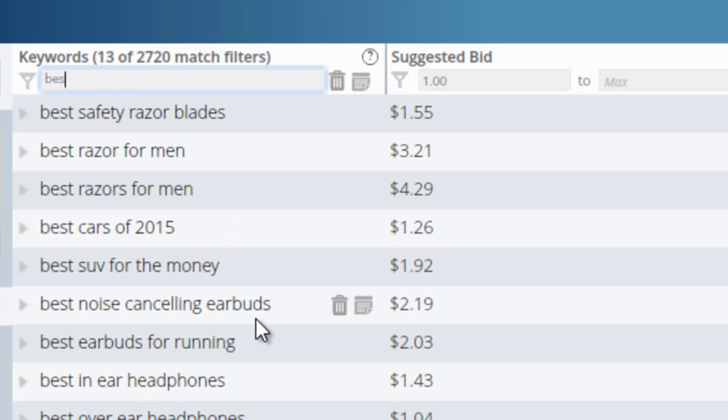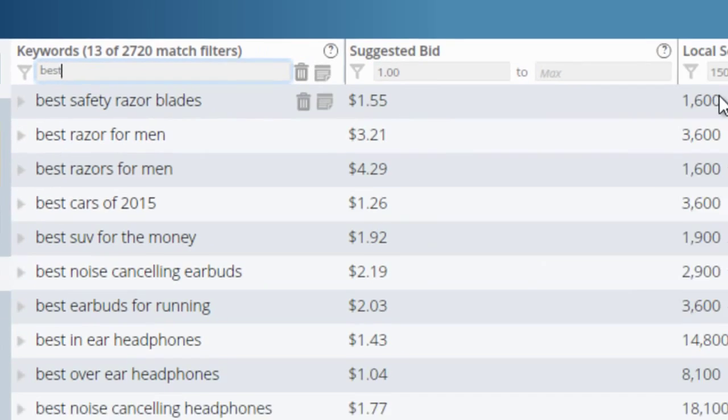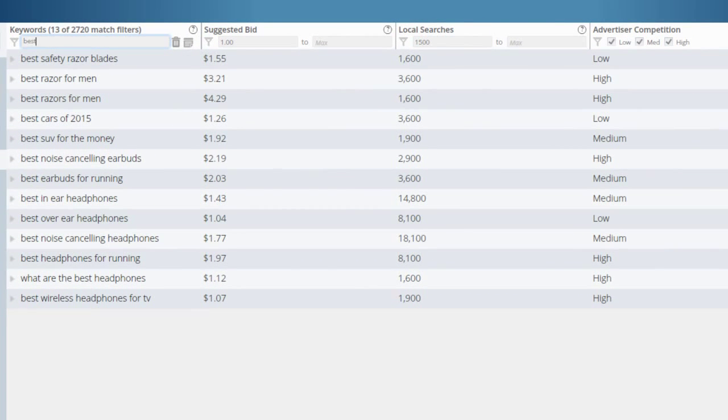But if the word best is, which I know for sure, now you're left with, I can almost guarantee that you're going to find several winners here just right off the bat. That's got a great keyword modifier with best, has great suggested bid, high search volume, and has 4 keywords. So it's probably going to be low competition. And I'm going to show you here in just a second. We can determine if these really are low competition.